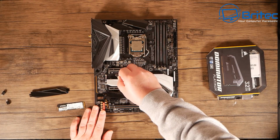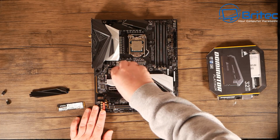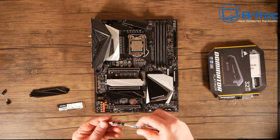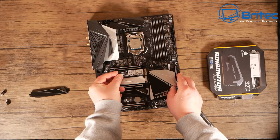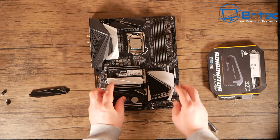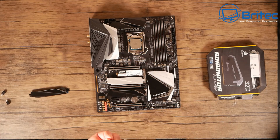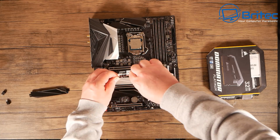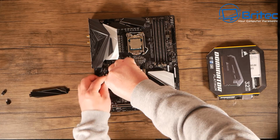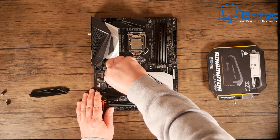So I'm just going to remove this little screw here for the standoff where the drive will sit on and basically screw down into. So what we're going to do is remove that little screw there and put the drive into the slot, push it in. And now we can see it's like a little springboard. We just push this down and we can use the little screw, which we just undid, to screw back onto the standoff to make the drive nice and snug and keep it in position. And that won't move then once we've got the screw back on. So let me just screw this back down.